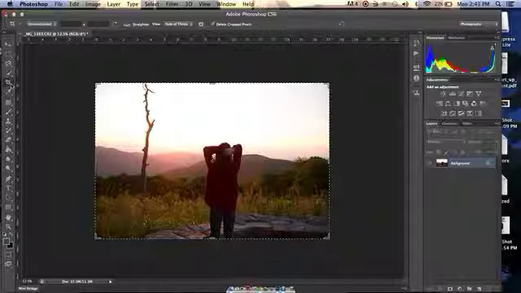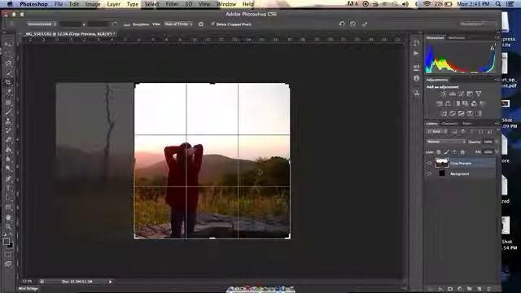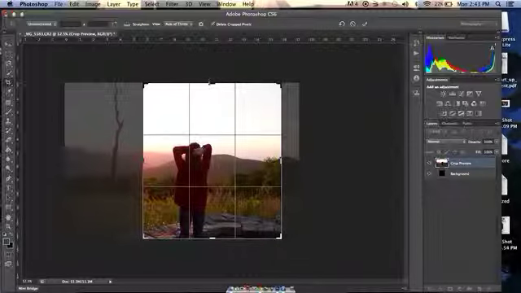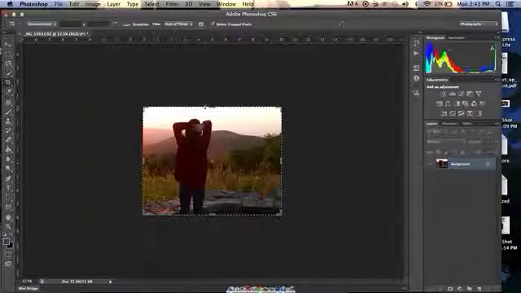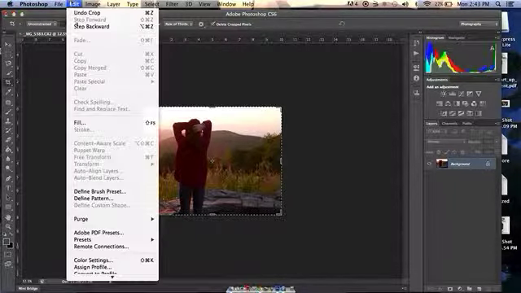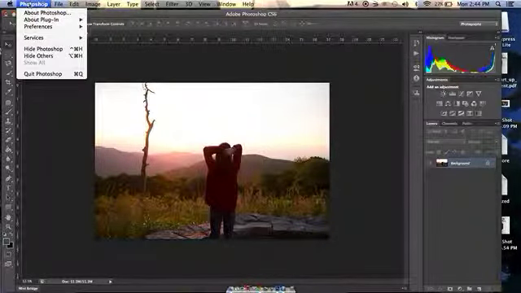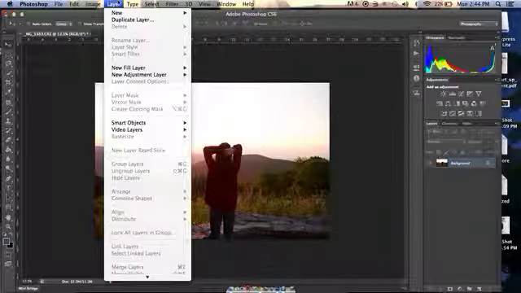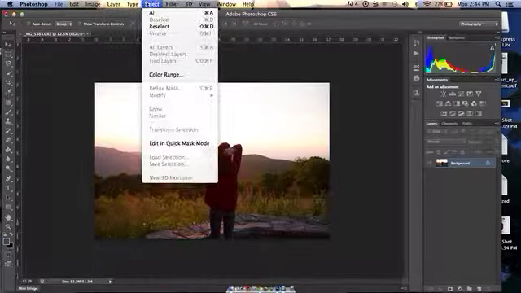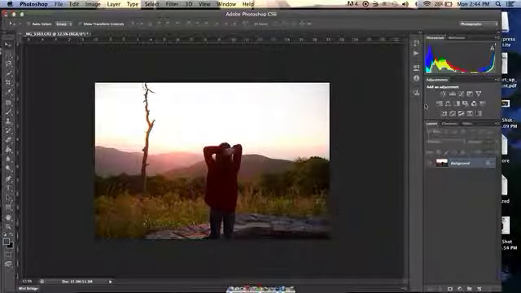This tool below is called the crop tool, and this allows you to move in the borders of your image to crop your image. So now my image is just this, but I don't actually want to do this. Those are for the time being the main ones that we will focus on. Now, that on the left side is called your toolbar. The top area where it says Photoshop, File, Edit, Image, and where you would see all these drop downs, is called the Windows bar, as I mentioned.